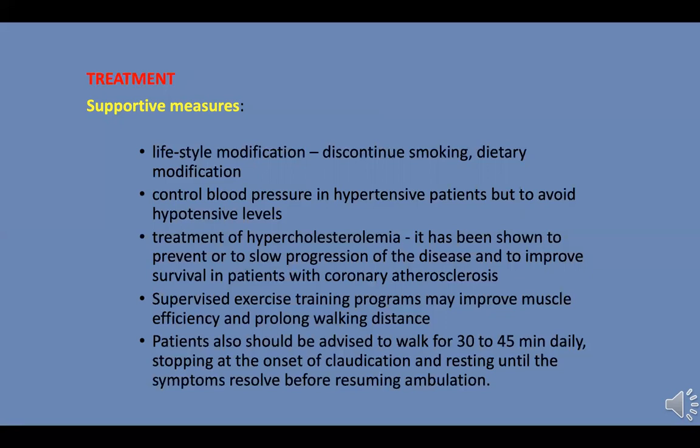Treatment of hypercholesterolemia has been shown to prevent or slow down the progression of the disease and also improves the survival in patients with coronary atherosclerosis. Supervised exercise training programs may improve muscle efficiency and prolong walking distance. Patients also should be advised to walk for 30 to 45 minutes daily, stopping at the onset of claudication and resting until the symptoms resolve before resuming ambulation.